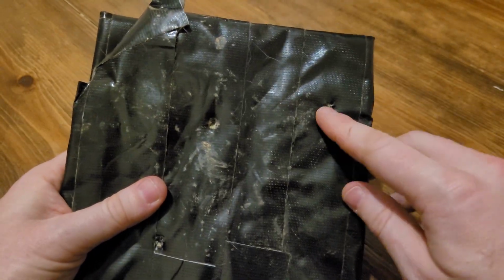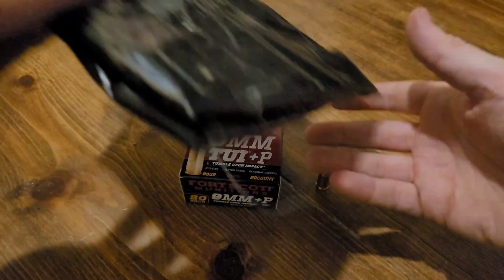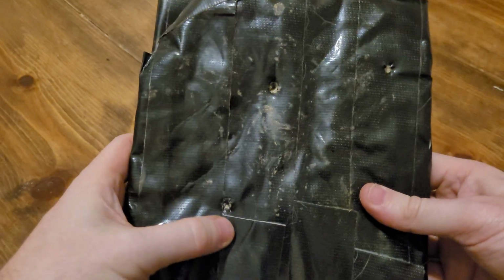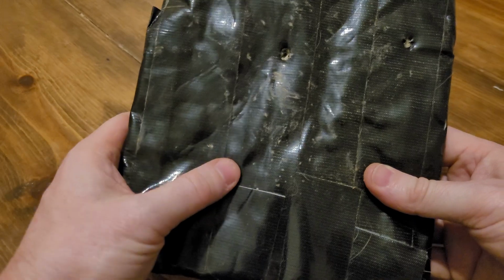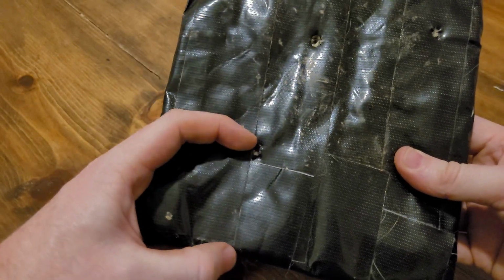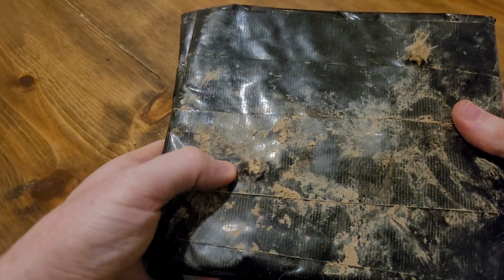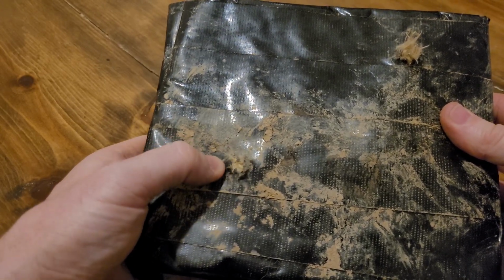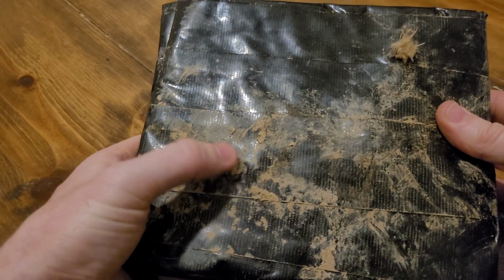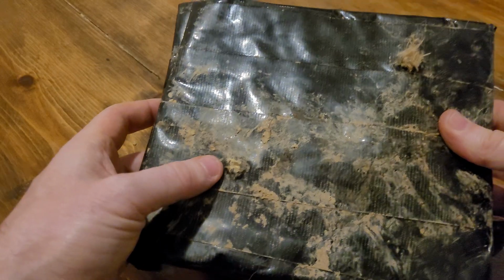So with the 3-inch barrel, I shot it here, and it went straight through, no problem. Then I thought, well, maybe that's too close to the edge. So this is at about 5 feet, and this was placed against a mud embankment, essentially. I shot it again here, which is a good distance from the edge in both cases, with the same 3-inch barrel. And again, it went straight through, pushed a hole into the mud at least 5 inches deep, far enough that I couldn't reach to the back of it. I didn't try to dig the bullet out, but I mean, it didn't just bounce off the mud. It put a pretty big inch and a half wide hole in the mud and kept on going.